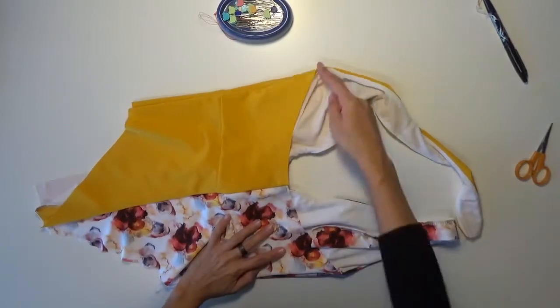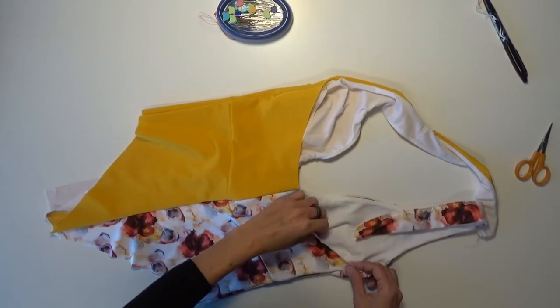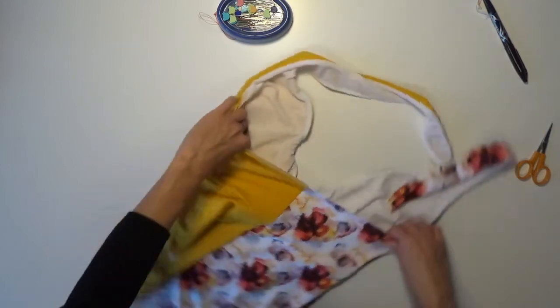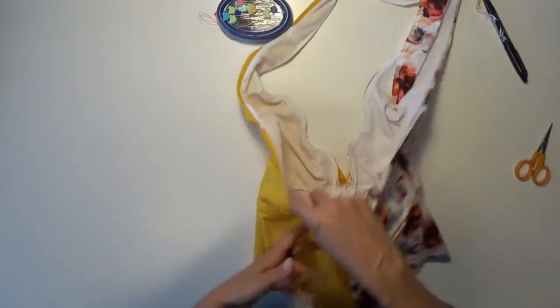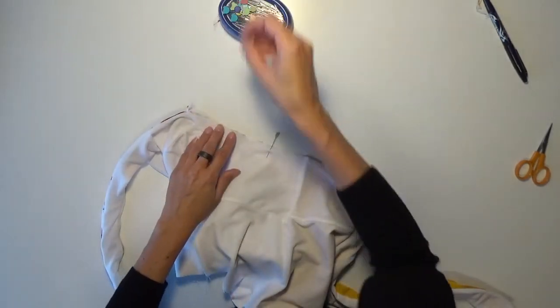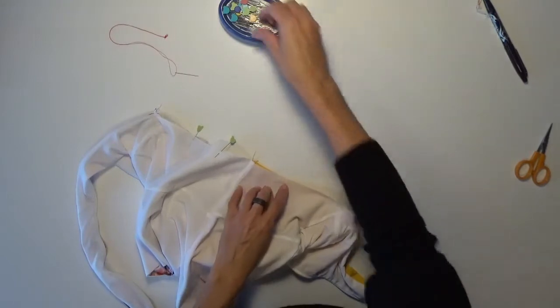So for the back, center back, we will just fold the fabric. We will sew an elastic first, and then we will just fold and do a top stitch. So the elastic will be placed on the lining side. So I'm going to reverse the swimsuit, and we can pin, but this is actually sewn together, so the center is already in place, but we can pin here and here, and then we can go to our sewing machine and apply the elastic.